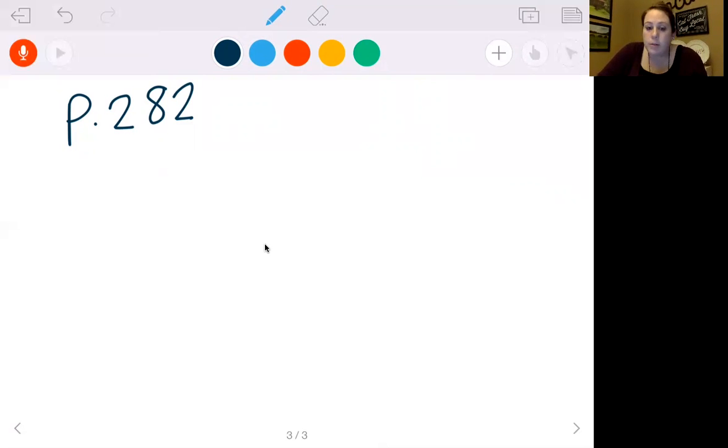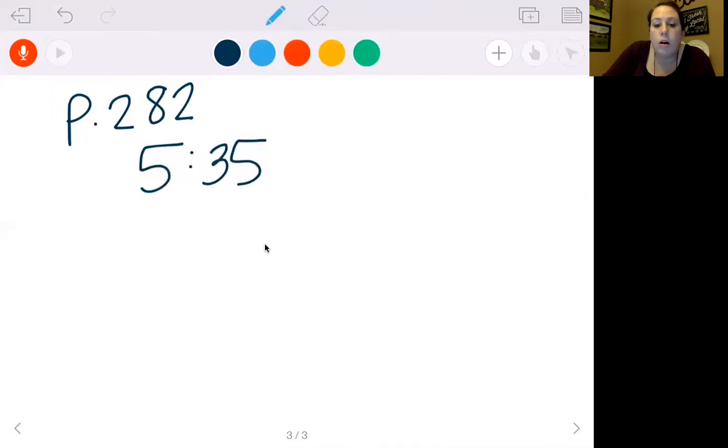Well, first off, you have to be able to read the clock. The hour hand is in between the 5 and the 6, so we know that the hour is 5, and it's right at the 7, so that's 35 minutes. We know how long, but we want to figure out what time she's going to finish jogging. So she's going to jog for 35 minutes. So we need to go from 5:35. Now we can't just add 35 and 35 because that's going to be more than an hour. So that's not going to work.